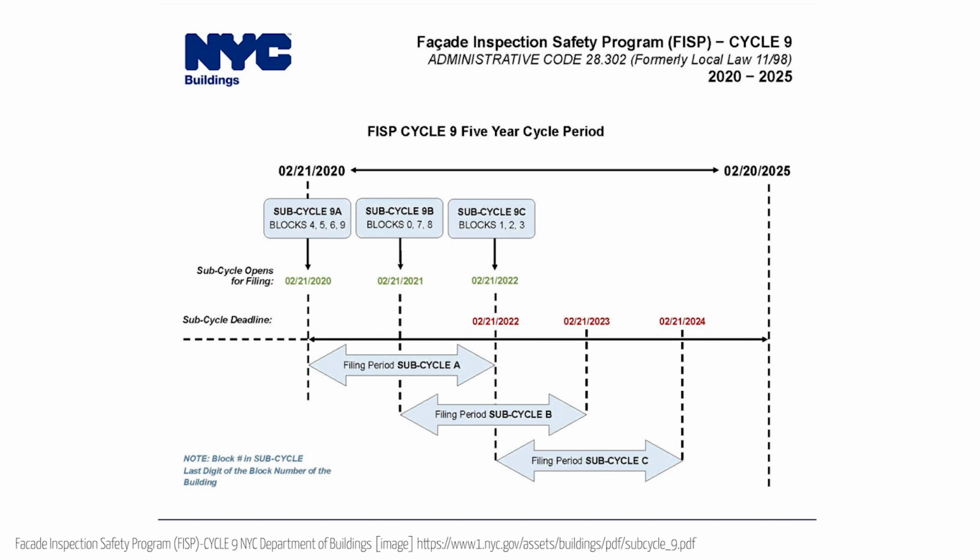In New York, the laws governing maintenance and inspection of facades are part of New York City's Facade Inspection and Safety Program. For buildings over 6 stories, a facade inspection is required every 5 years. Facade report and maintenance repair deadlines are divided into cycles depending on your building's block number. Here's a chart published by the New York City Department of Buildings that shows you how these cycles work.